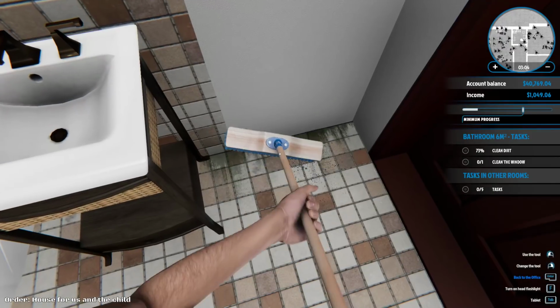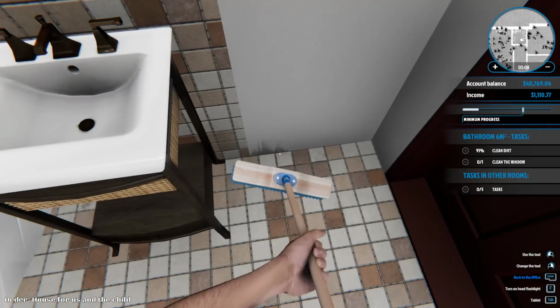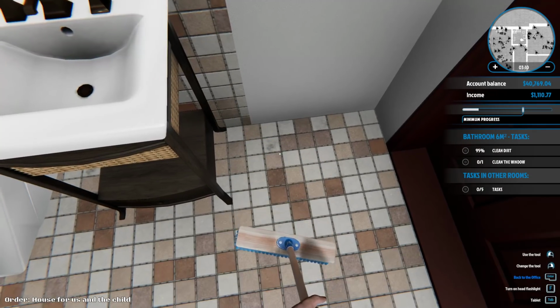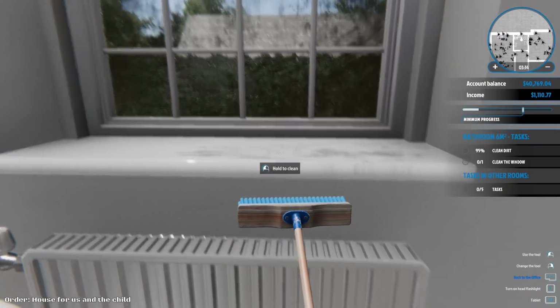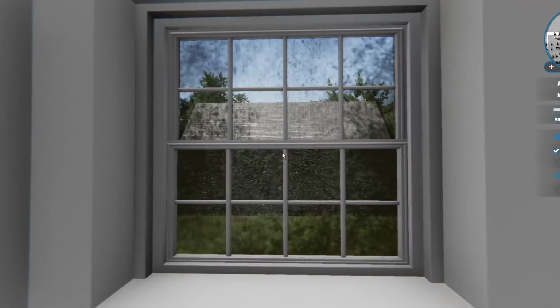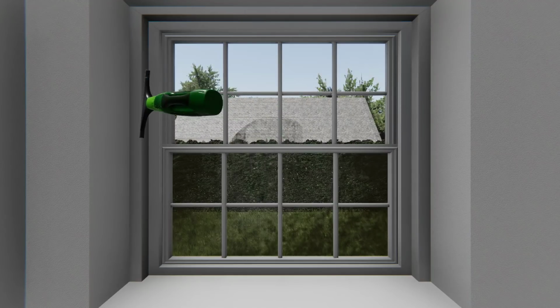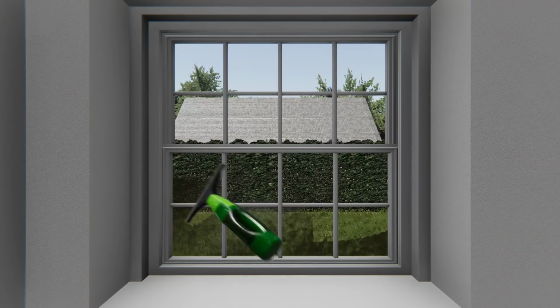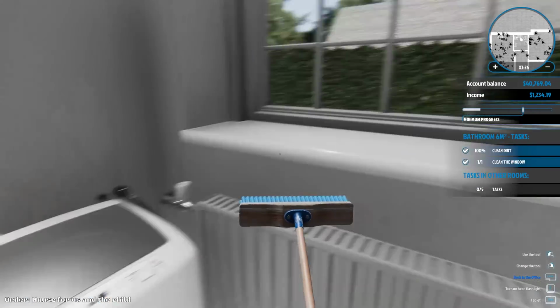Now, the last house also had a big cockroach infestation. I haven't checked the task list to see if it's something similar over here. That looks like it's still dirty, but I don't know. I guess it's not. Windowsill. Excellent. And clean the window. The window thing, the squeegee, it turns a little bit oddly. You can see there, it sort of turns halfway through. I don't know if I'm not making the right kind of swooshy motion to have it work as optimally as possible, but there you go.